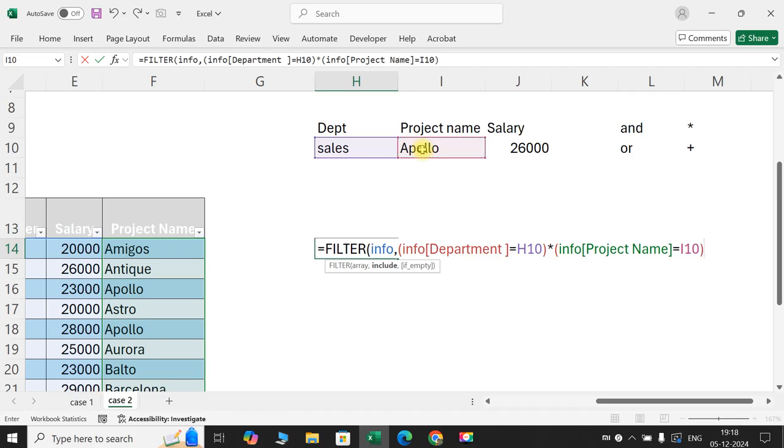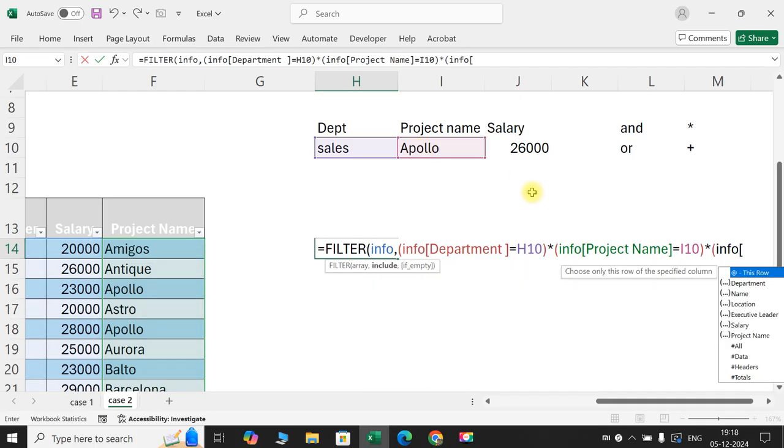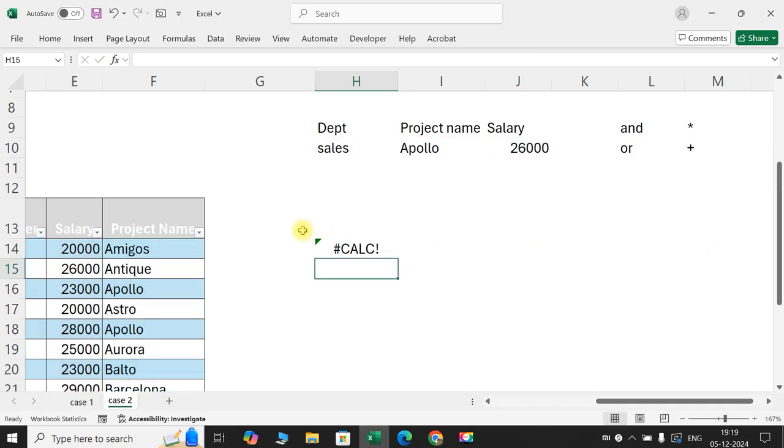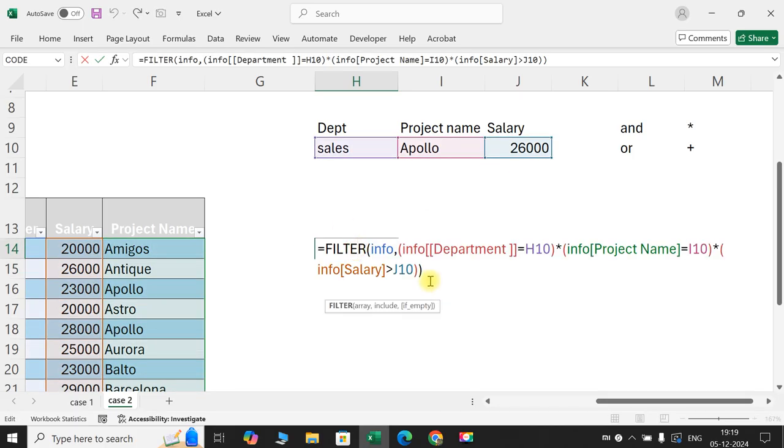In case one more condition is to be satisfied, then again multiply, open the bracket, info is my table name, salary column I would like to check, close the bracket, is it more than 26,000? Close the bracket, and close one more bracket to complete the filter, enter. Now it is not showing anything because I haven't given the comma, double quote, open close, or you can say no data.